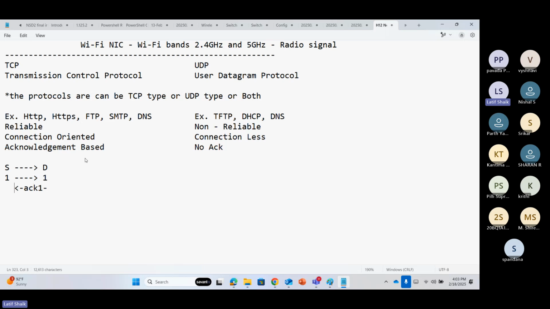So whenever the source sends a packet and the destination receives it, it gives an acknowledgement, so the source knows the destination received the packet.